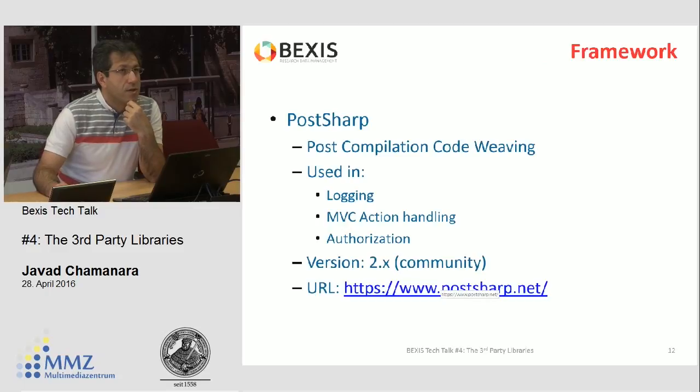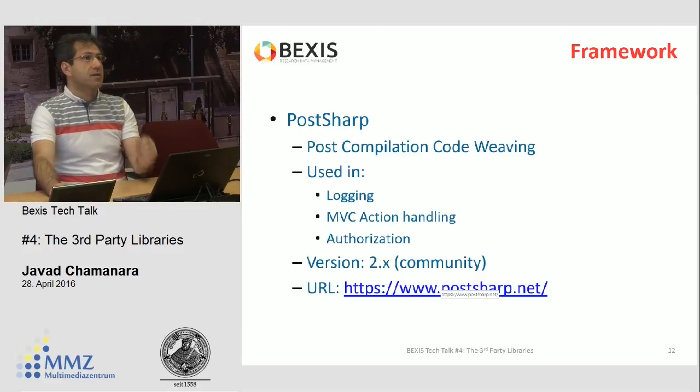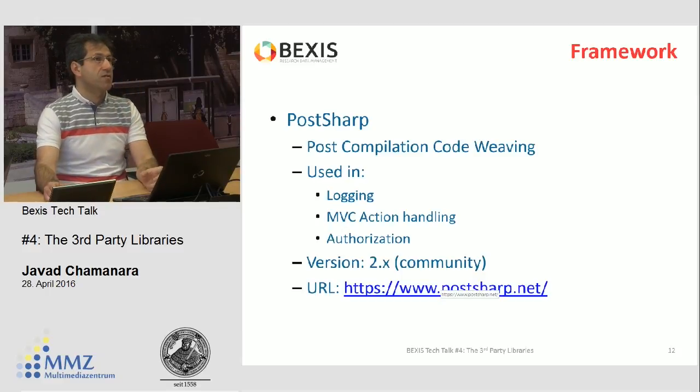Okay, then we are using another library named PostSharp. PostSharp is a post-compilation code weaving technique in .NET, maybe also in Java, I guess, that is possible when the code is compiled to the CLR: to go through it, inject some extra code into the CLR, and make it the final library.